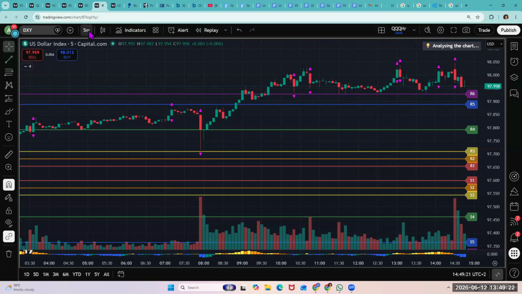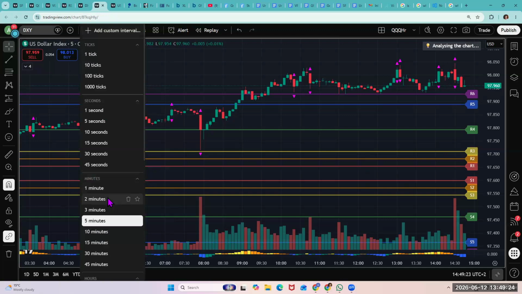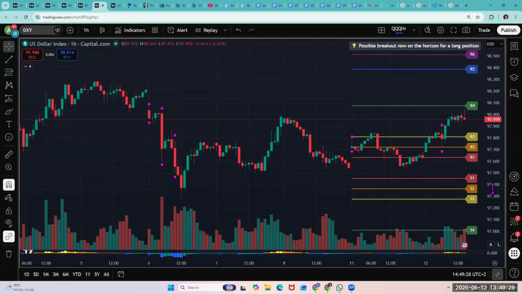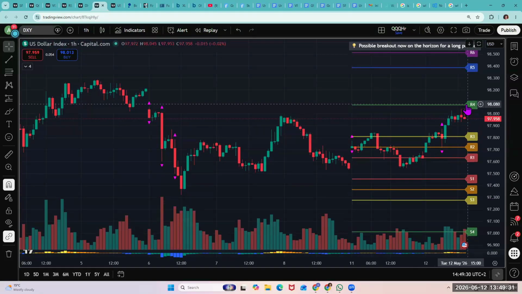And this is where we switch back to the hourly chart. We looked at it earlier, and we can see it came off the R3, hasn't got to the R4, so it's now within this range. If it carries on higher, this is the objective. It will more than likely pause. It doesn't always go straight through, it may come off a little bit and then go through. Once it goes through, what you need to see is decent volume on the pullback.